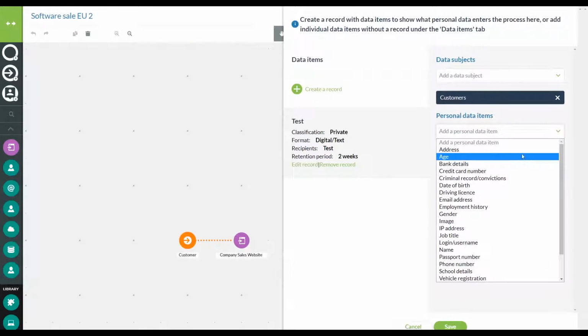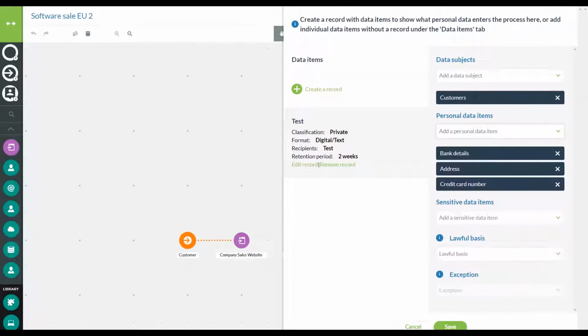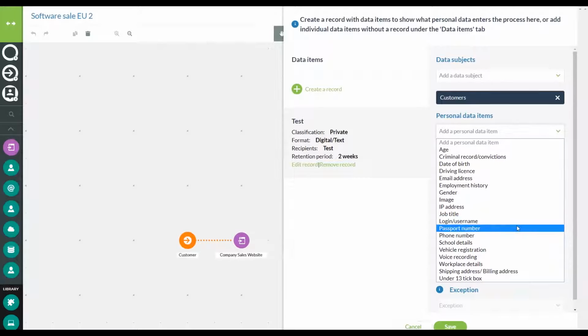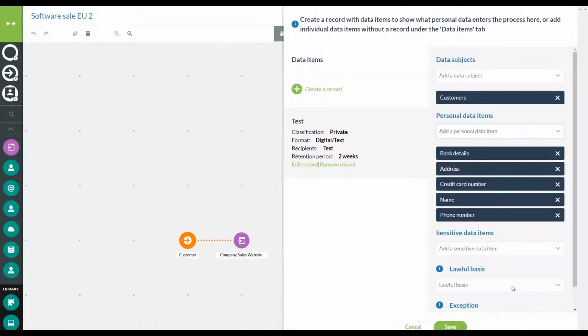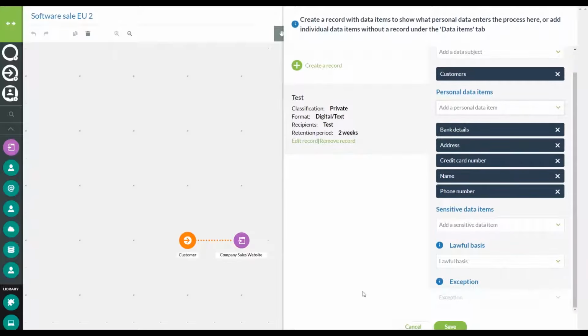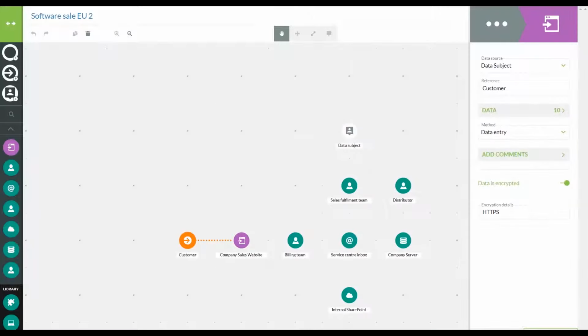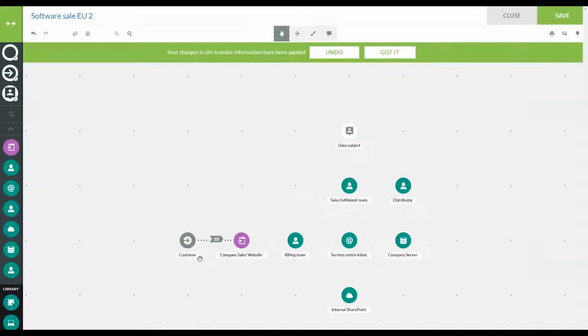It's going to ask us our data subject, what personal data items, for example, we'll just add these like so. Again, any sensitive data items that you have and what that lawful basis is. So you save that, apply, and then that's why you can now see the pre-populated number of 10.